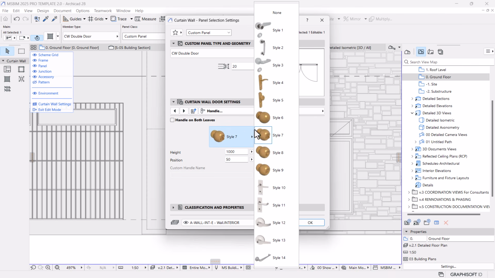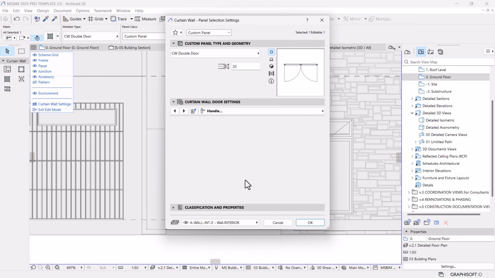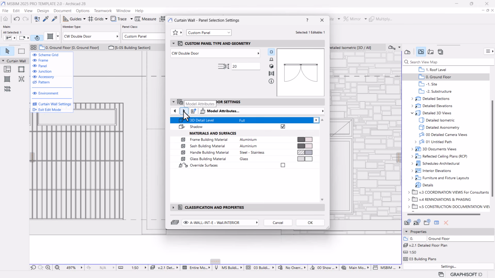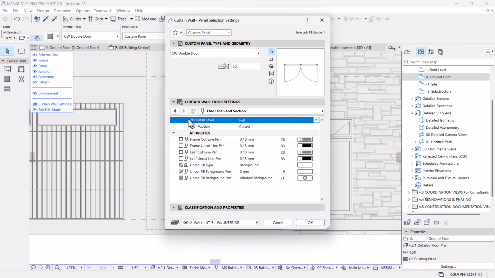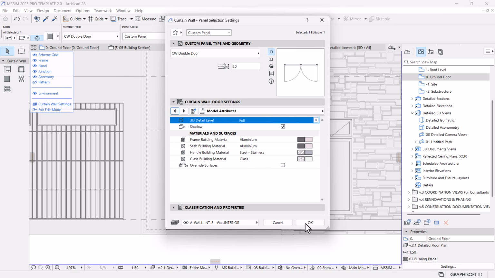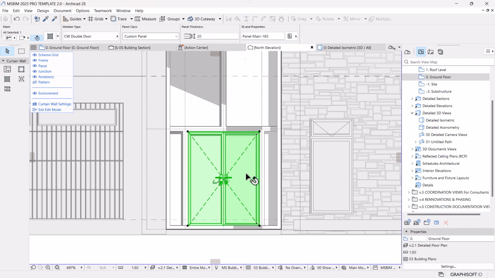Change the handle for something interesting. You can decide to add a handle on both leaves or just on one leaf, and set up the materials. I'm pretty happy with the materials so far. I'm going to leave it as it is. Once we're done, I'm going to hit OK.